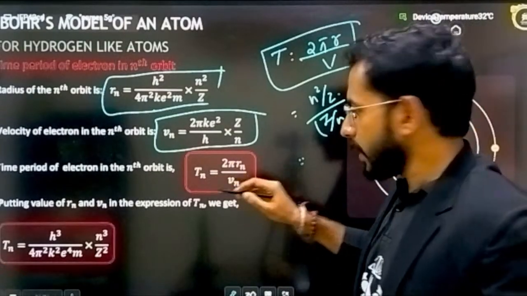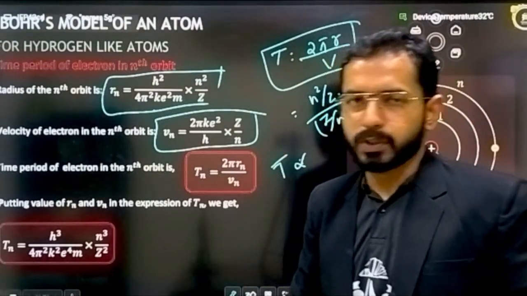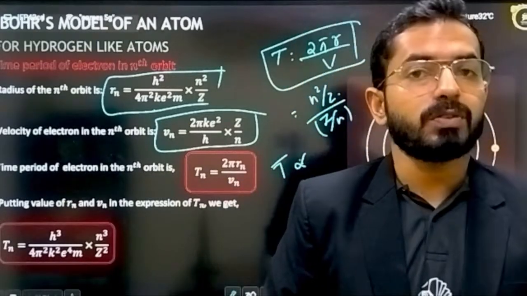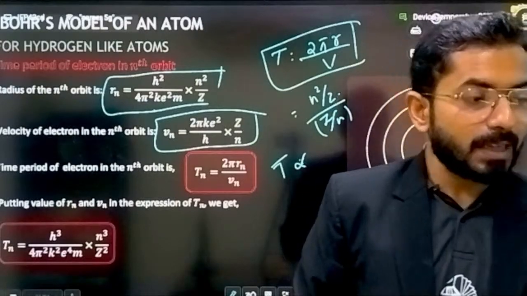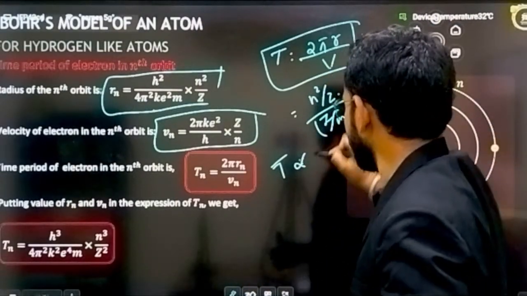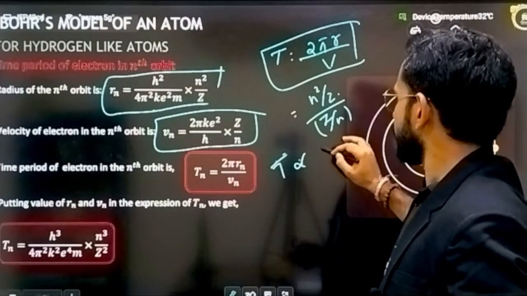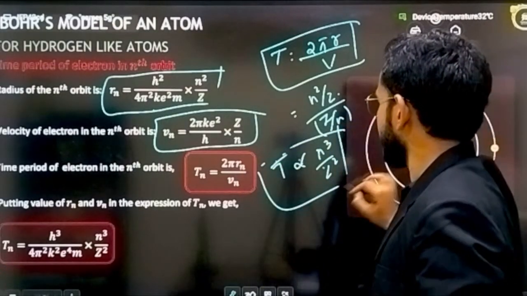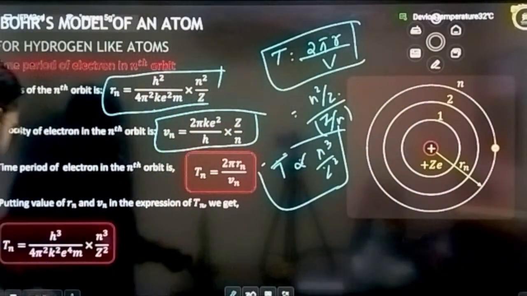So when we take the net proportionality, because the questions that will be coming will majorly be from proportionality only. Rarely will there be questions where you have to quote the exact values. Majorly questions from this topic come in the form of ratios. So in ratio, only proportionals are important. So the net will become n cube divided by z square. Time period is proportional to n cube divided by z square. Correct?